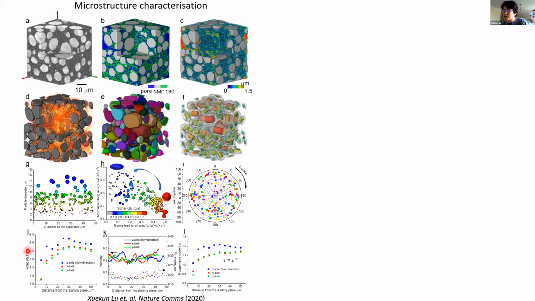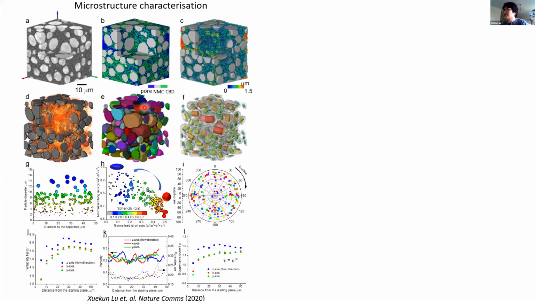So we can extract the tortuosity distribution in the 3 directions, and we see along the current flow direction it has slightly higher tortuosity compared to the other two because of the manufacturing process. Then we also can notice this locally high bright area. This is related to the pore bottleneck effect, which gives a locally high flux.